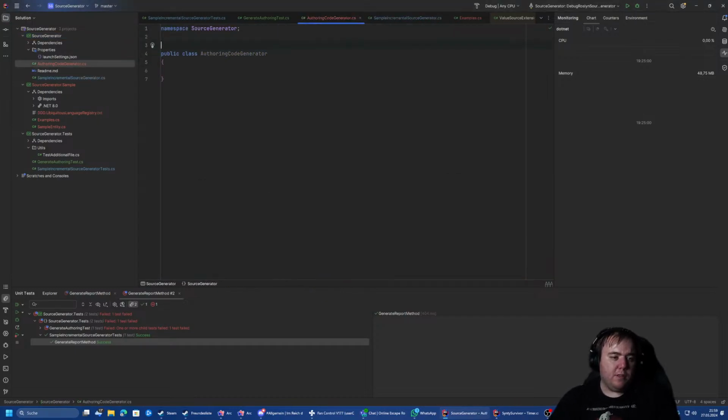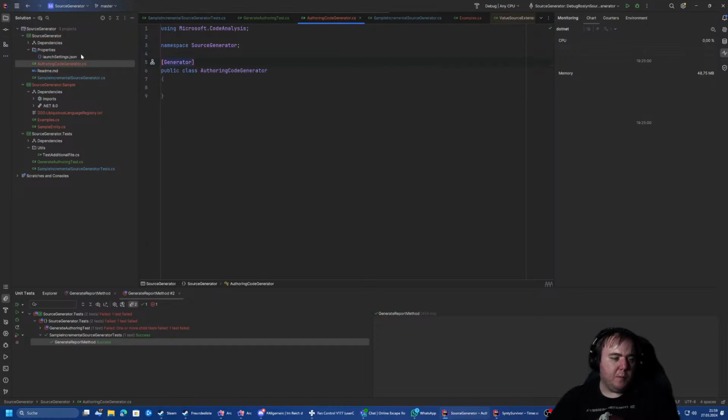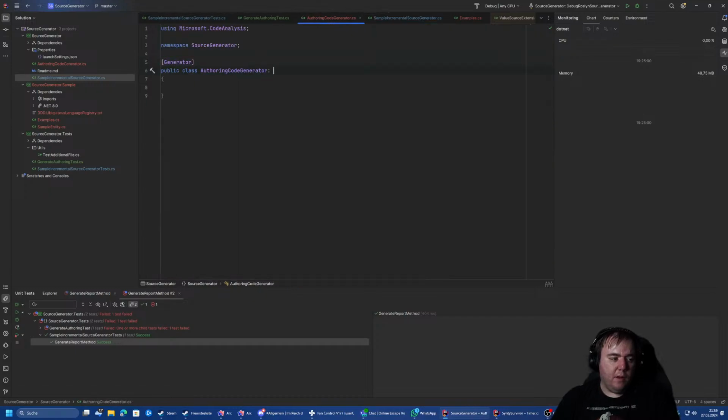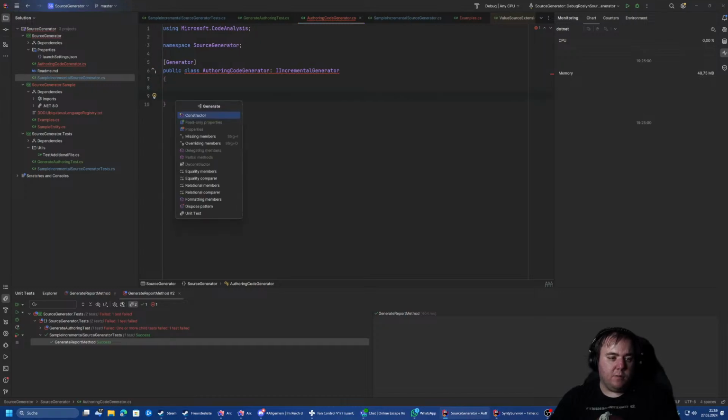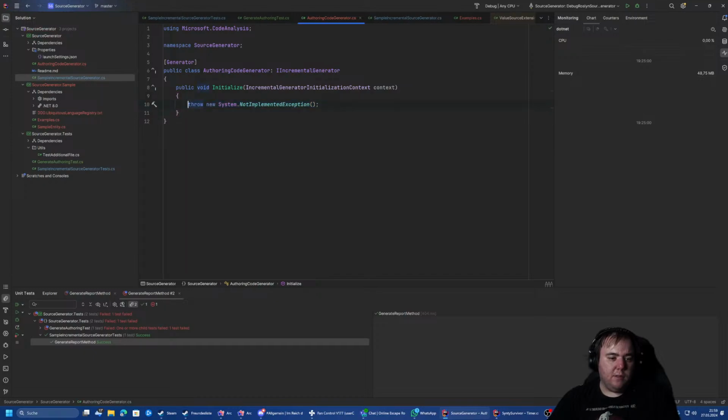And all this really needs as far as is a generator tag, right? And it needs to implement the high incremental code generator, and this probably wants some methods.